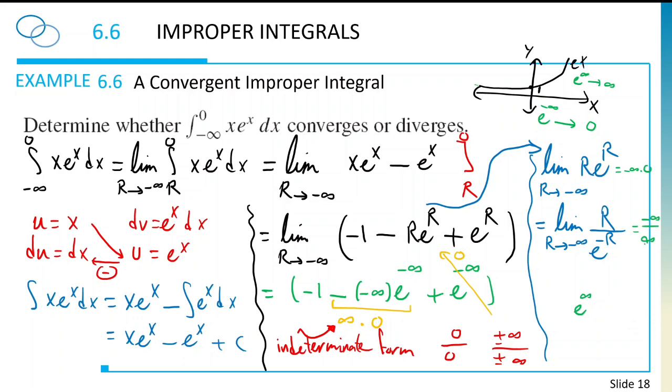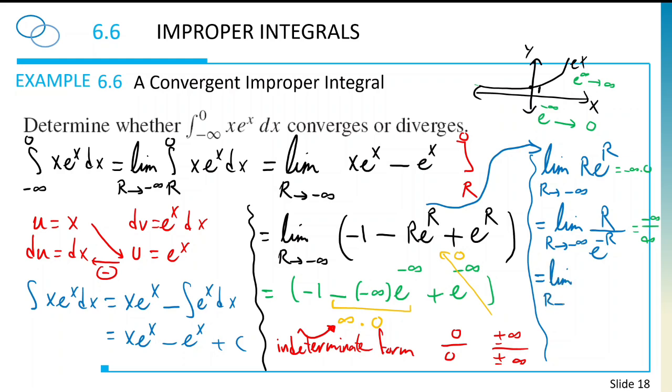So can I use L'Hopital rule in this case? Yes. If I change it into infinity over infinity or 0 over 0, I'm able to use L'Hopital rule. Remember, with infinities, no need to worry about plus or minus. It's just infinity or negative infinity. Now, how do I use L'Hopital rule? You need to find the derivative of the numerator and the denominator separately, not using the quotient rule. Okay, it's not the quotient rule.